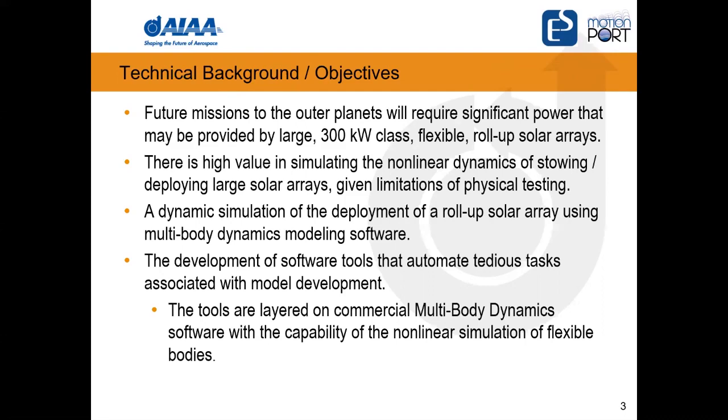We developed automation tools layered on RecurDyn. Developing an independent software tool from scratch is nearly impossibly time-consuming and costly, but leveraging an existing platform with some automation is reasonable and supportable over time. Part of what's being automated may include proprietary company data that can be integrated into the software without being made available to others — an important consideration.